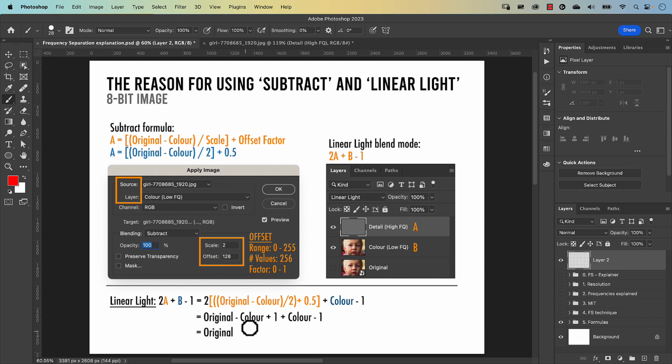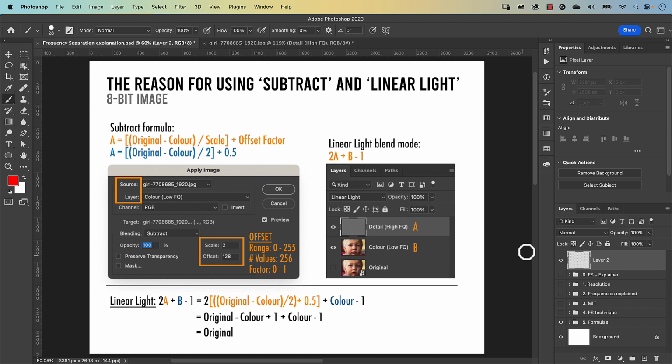And now what we're going to do is do the same process but for a 16-bit image. We need to do that because it has different settings that we need to apply here. And remember, a 16-bit image is basically an image that contains more colors than an 8-bit image. The link to the 16-bit image is in the description.